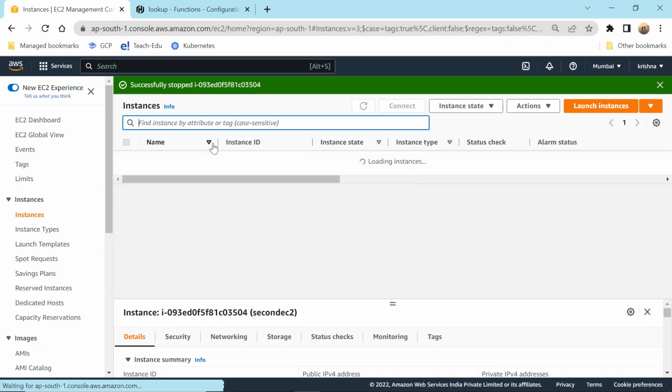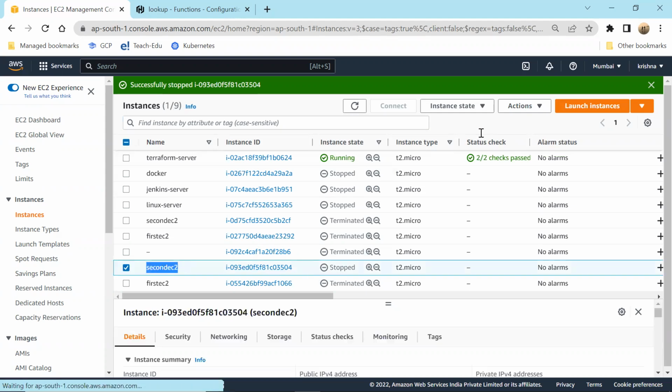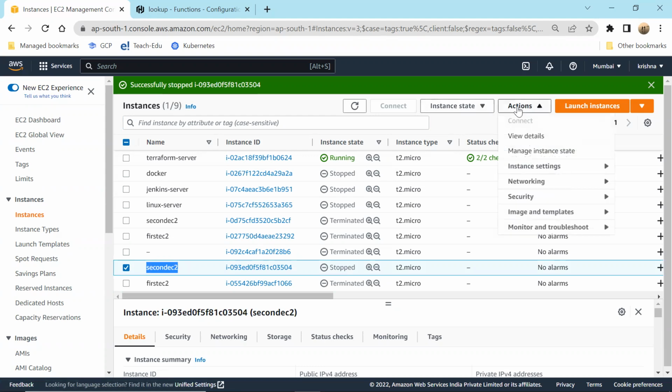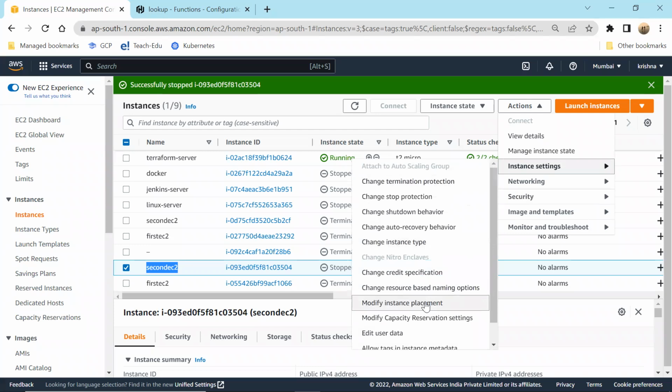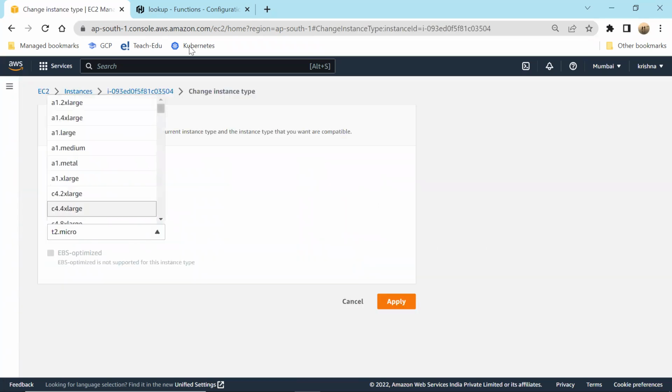So this is stopped, right? Second EC2 stopped. Come here and see your instance settings, modify instance type.